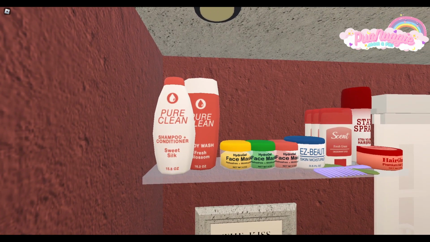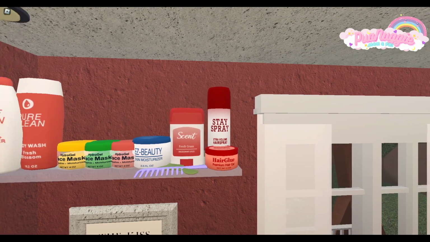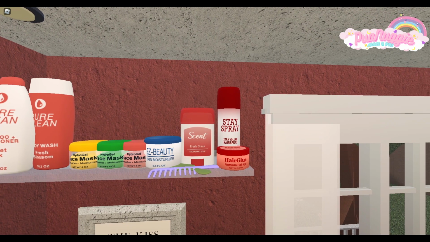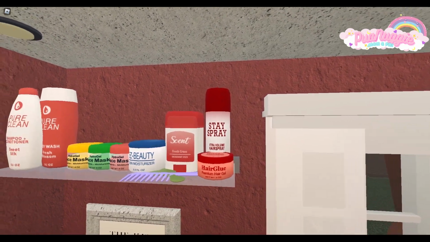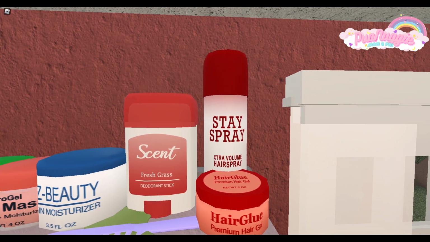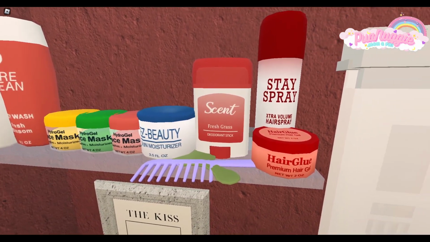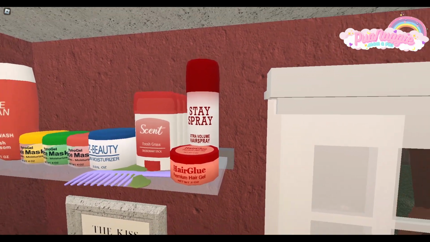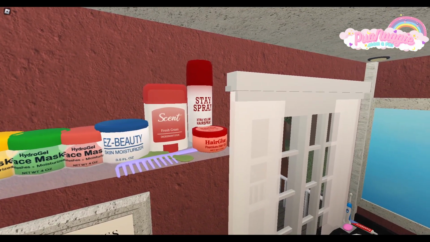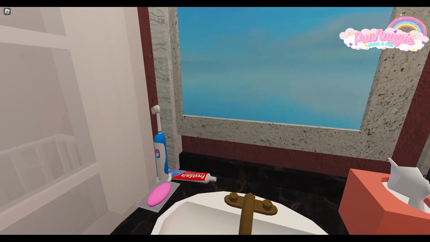Then the last room, I added a window towards the end. Last room came out perfectly. The bathroom, I really don't know how to like make beautiful bathrooms because I'm just in there to pee, poop, and take a shower and brush my teeth. I'm not in there to like, you know, show off the bathroom, so pretty much for the bathroom I made it red because I had to.